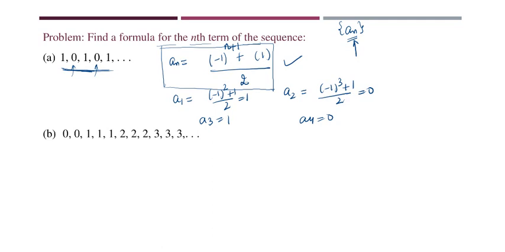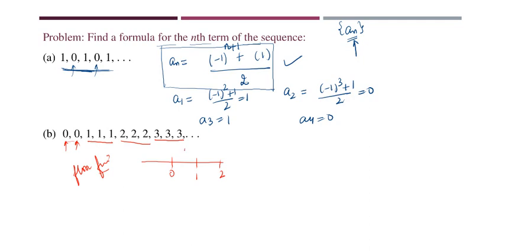Okay, now let's try to write the nth term of the sequence for this one. Now we have repeated integers, so 0 0, then 1 1 1 three times, then 2 2 2 three times, and 4 4 4 this time. So whenever you have this type of sequence where you have repeated integers, try to apply the floor function or ceiling function. So the floor function is when I have, say, 0 1 2.